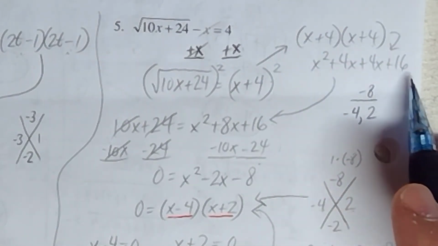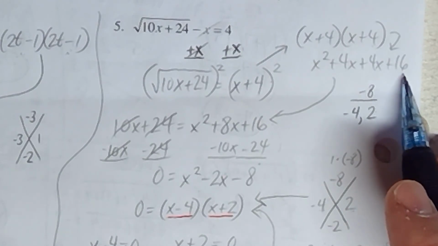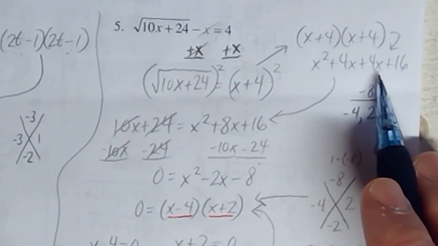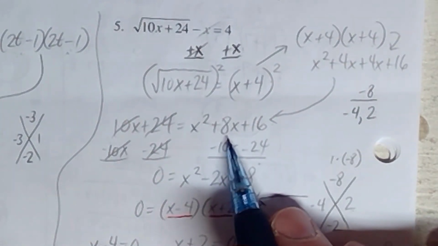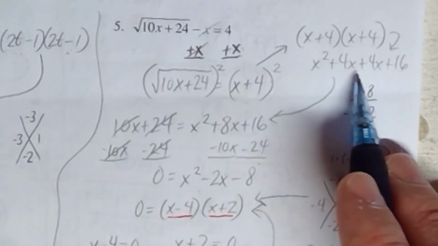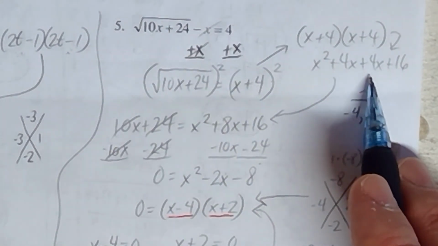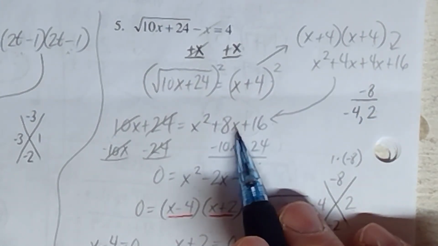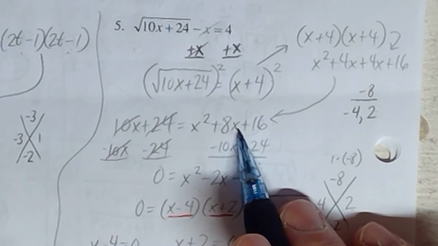Multiplying that out, we got these 4 different answers here. I went ahead and combined like terms on that. 4x and 4x gave me 8x. You don't have to do that. You could just bring these terms down. Those 2 terms right there are going to combine anyway in the next step, so it doesn't matter if you do it now or on the next step. I did it earlier this time.